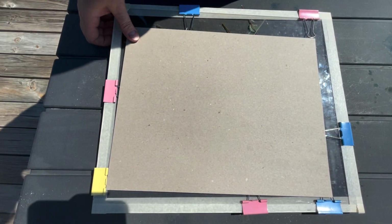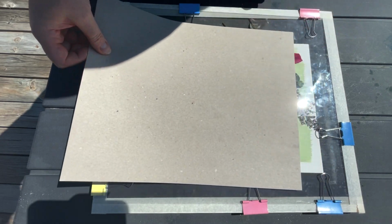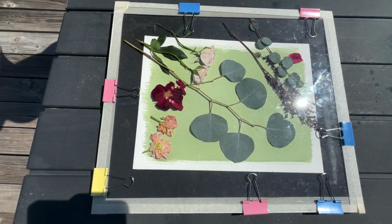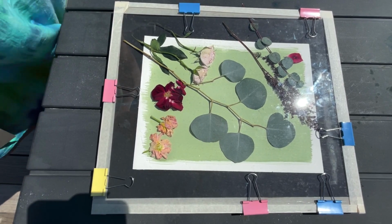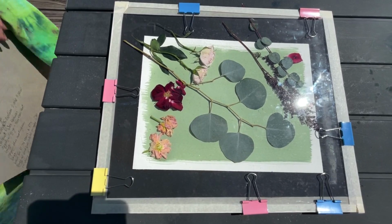All right, we're on the party deck. It's nice and sunny. I've covered it with this, but once that sun hits our cyanotype, you're gonna start seeing it turn darker and blue.